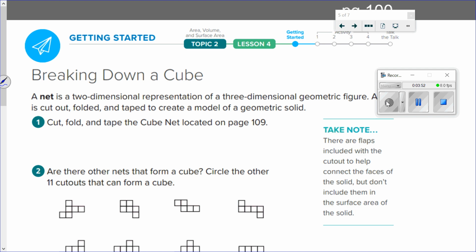12. It has 12. It has 4 around the top, 4 around the bottom, and 1 on each side. So there are 12. How many vertices does it have? What are vertices? 8. It's the corners. How many corners does it have? 1 at a time. Raise your hands. I'm more worried about the ones that aren't shouting out answers. There are 8. Thank you. 8 corners.